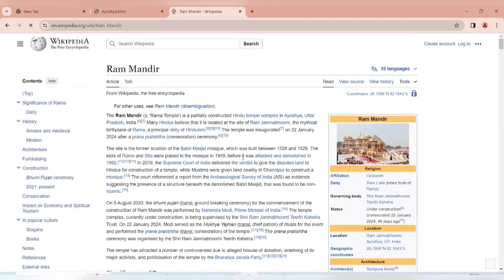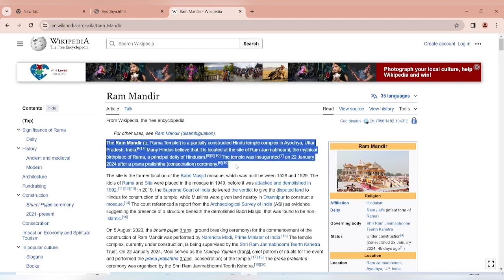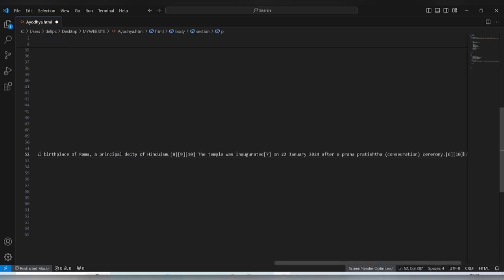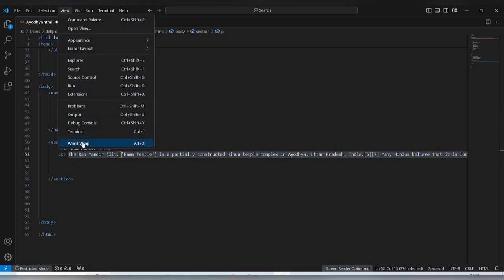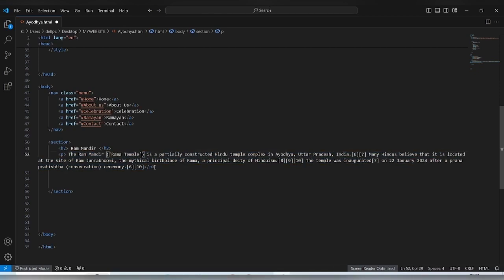I'm going to take the first few lines from here. Okay. So you can take it from here, go here and put it across. As I told you, when there's such a big text, you can just word wrap it, make it more concise to look.